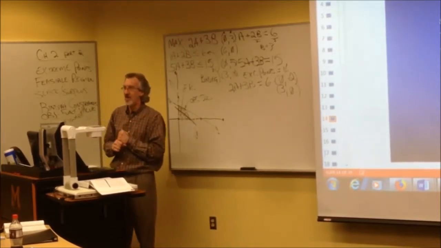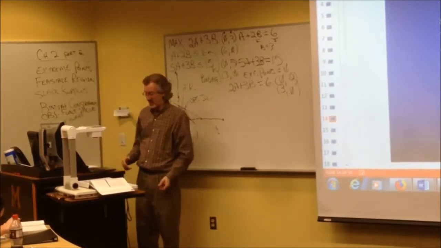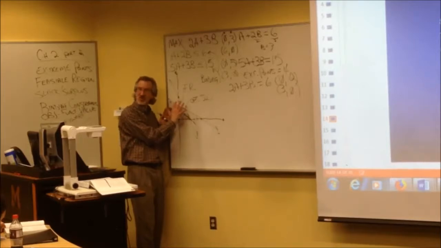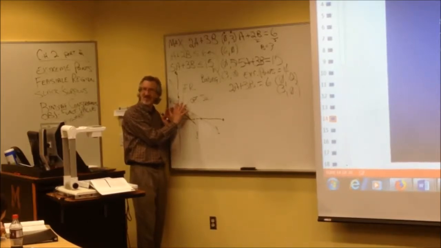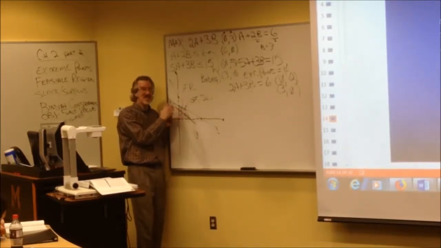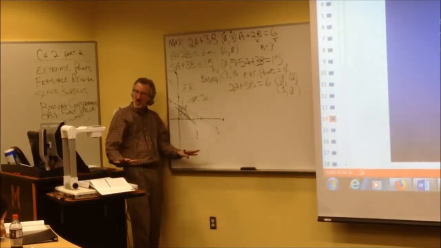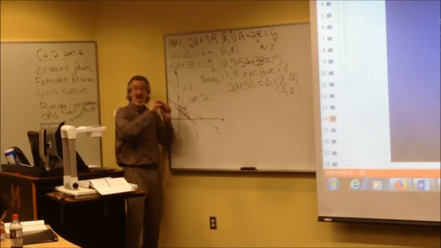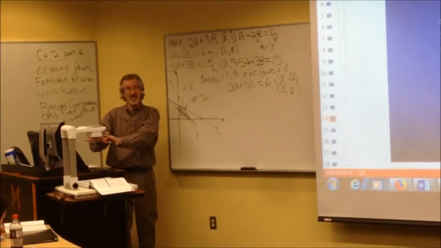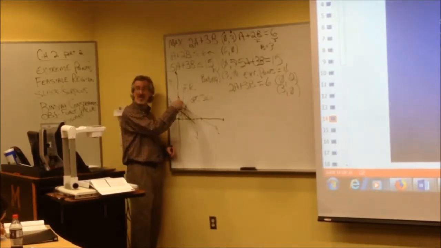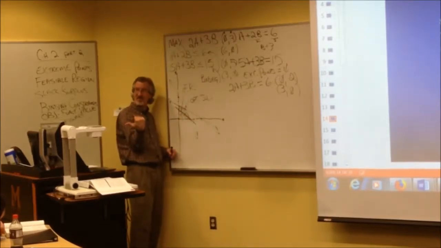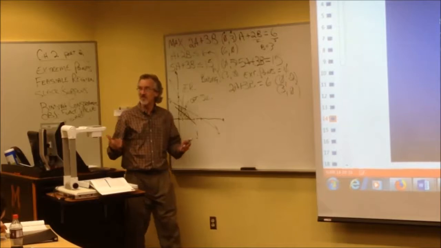So make sure, okay? On this quiz, for sure, the second quiz. By the way, once you get past this graphing on the second quiz, you're never going to see it again. We just got to get through this. This is all about giving you the fundamental basis of how all of this developed and how it originally came about. Everything you're going to see from this point on in Excel and software is being done automatically, just like this stuff. This is what's happening in that software, just within seconds. That's the difference.